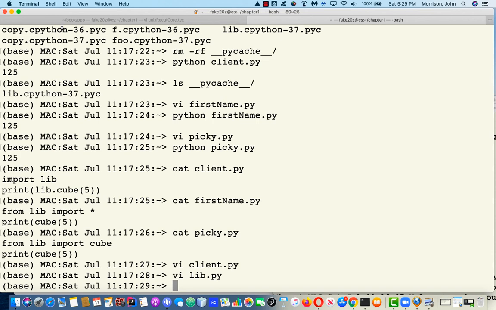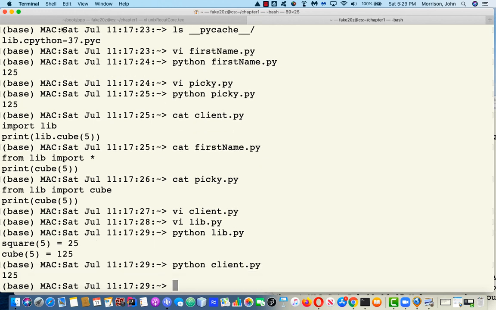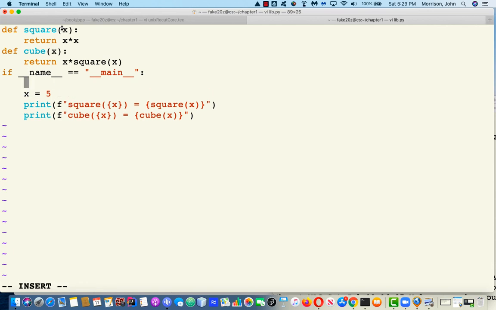Now, if I run this program, that test code runs. But if I import that program, the test code does not run. Okay? So this is a very useful trick. And it's very common if you're going to write a library of functions that your colleagues are going to use, you can put your test code here.